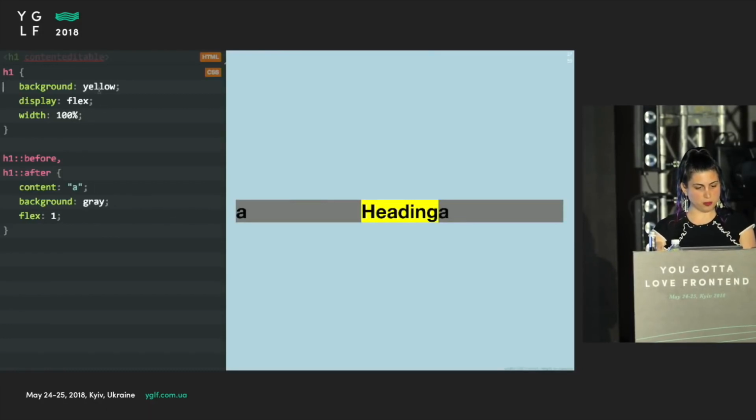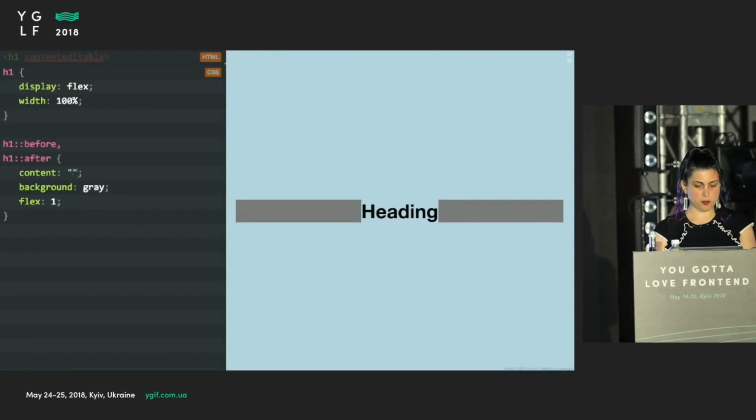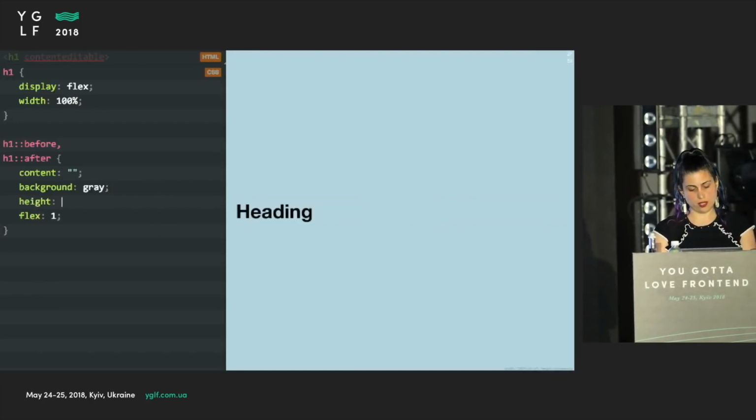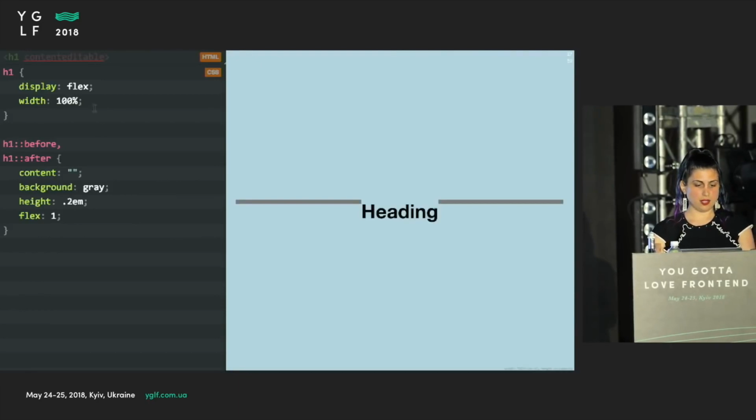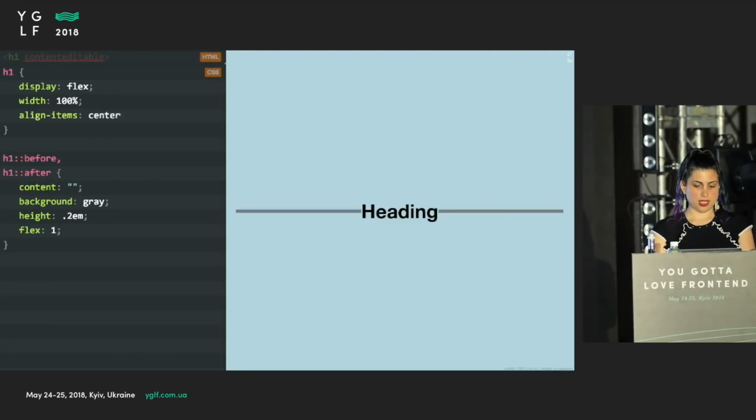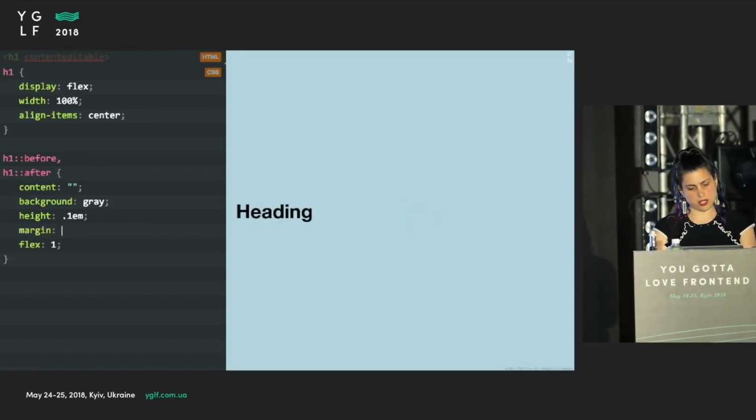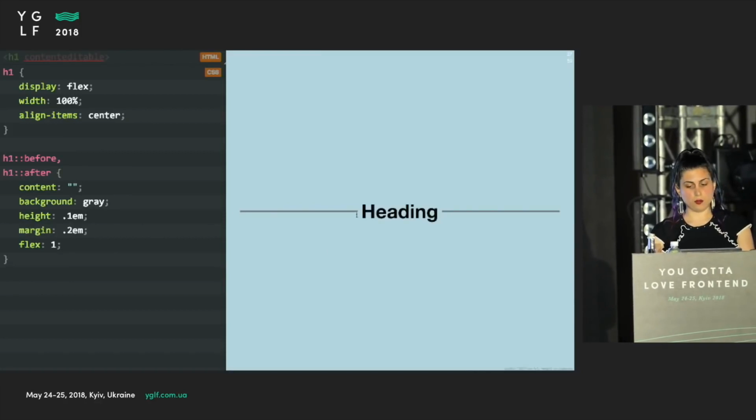So now this is already starting to get there, right? So let's remove these horrible colors. And let's remove the A, because we don't need it. So now we're sort of getting there already. You can see it here. It's already nice and flexible, but it doesn't look very pretty. So what should we do? Let's reduce the height a bit. And now let's make it centered. This is already getting there. Let's make it thinner. And let's give it a bit of margin. And there we go. That's already one version of this effect.